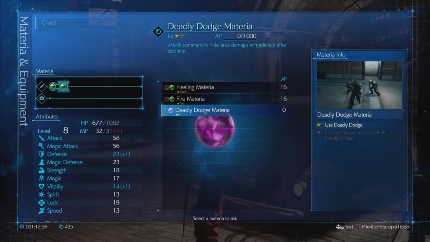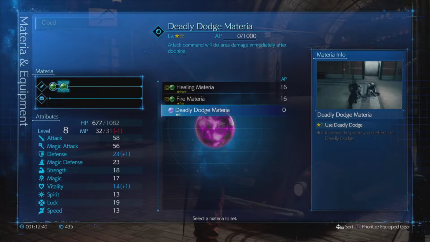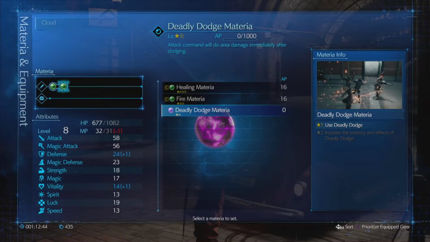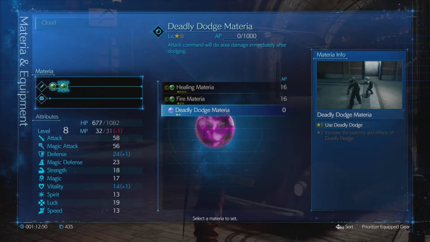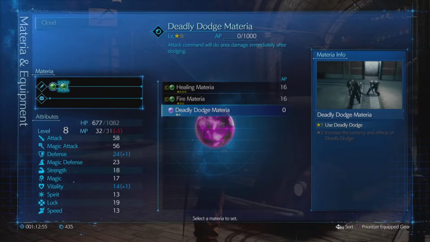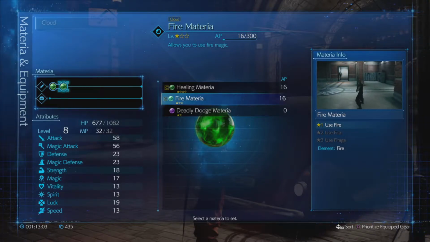You can see them there. Defense up, vitality up, and it levels up. It's AP 0 of 1,000, and on the right hand side you can see once it levels up, on level 2 it increases the potency and effects of Deadly Dodge. So I guess it maybe gives you a better stat buff plus faster animation. I don't know. And then here you can see the evolution of fire becomes Firaga.